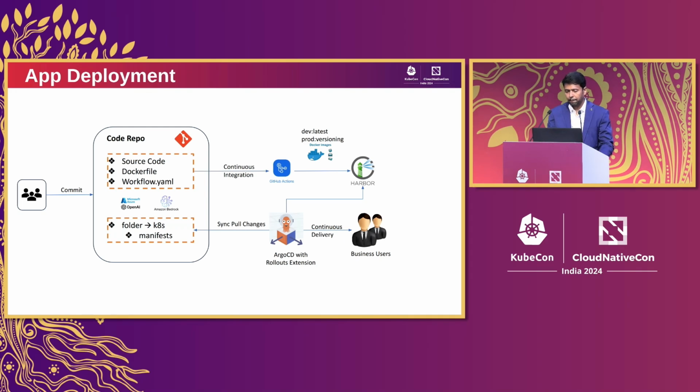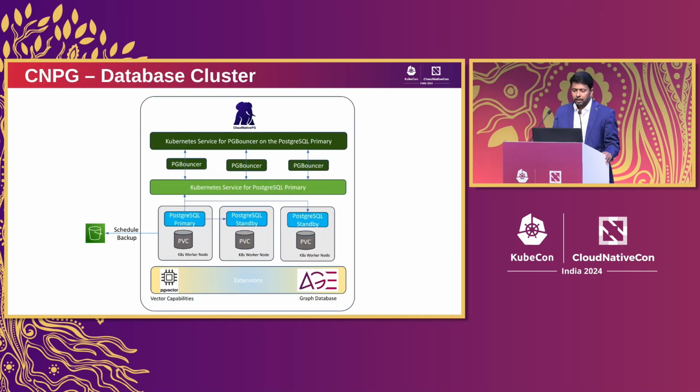Okay, we recently built a database engine using an operator called CNPG. It stands for Cloud Native Postgres operator. The intention is, instead of building relational-only databases, vector-only databases, and graph-only databases, we combined all three as a package using a CNPG extension. And the advantage of CNPG is that it is good in disaster recovery and high availability.